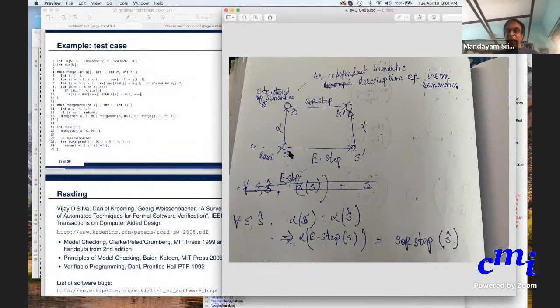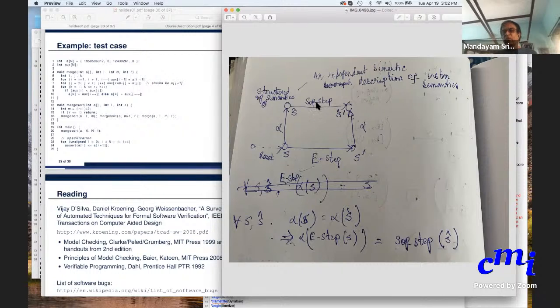If S cap is the projection of S, you get it by projecting some components of S. That's the case, and then you execute your E step on your concrete state, and then you take alpha on S prime, which should be equal to the result of executing your semantic-level step.